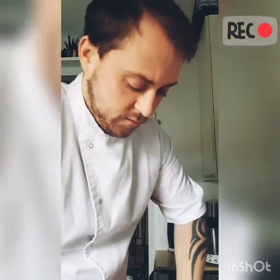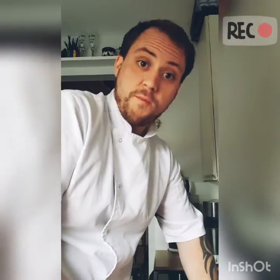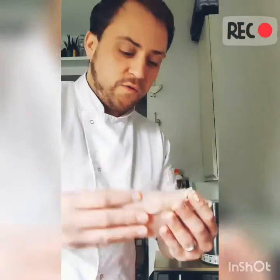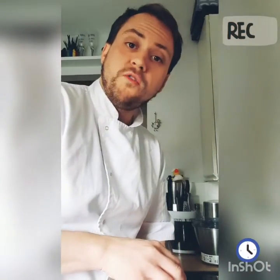And then fold the chicken over and just try and squeeze. You might have to get your hands in there for this bit. Just try and squeeze your garlic butter cheese mix in and try and fold the chicken back over. Doesn't have to be perfect because obviously we're going to breadcrumb it in a sec. So yeah, right, once you've done that, like that, just fold it over. We can go on to the breadcrumbing stage.